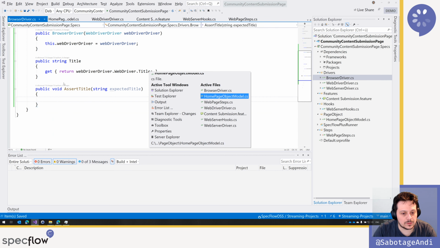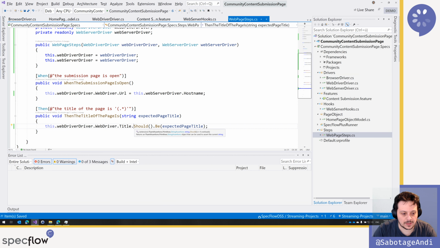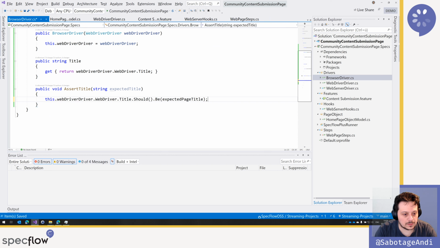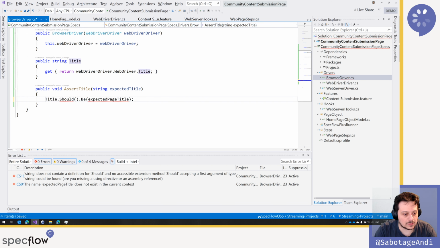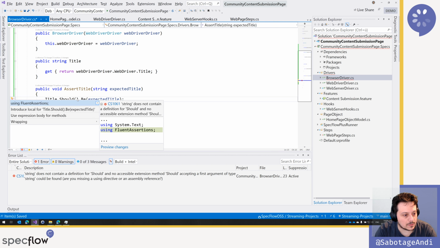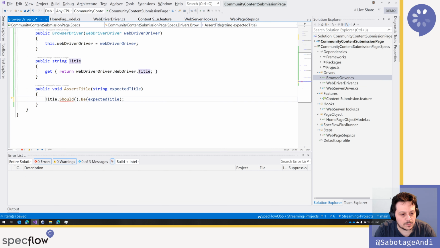And what we simply do is we take this from our steps and put it here, but we need only the title. It should be expected title. We need the Fluent Assertions namespace.